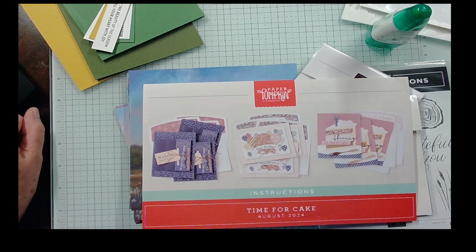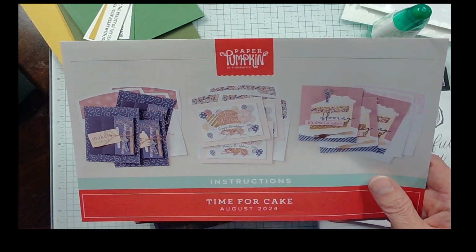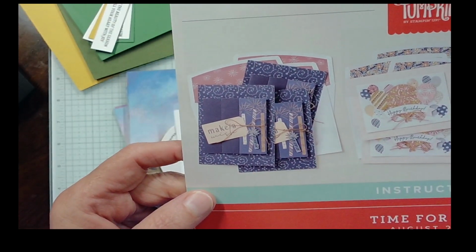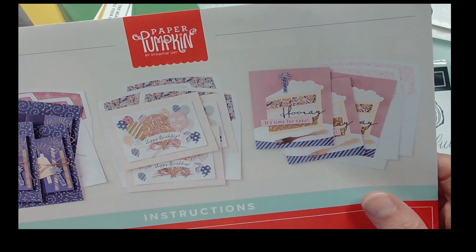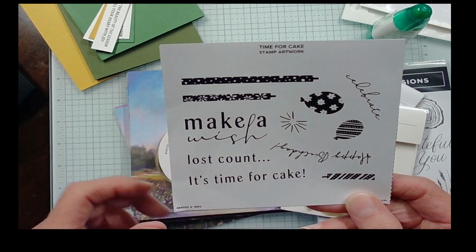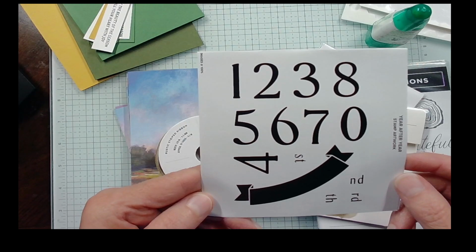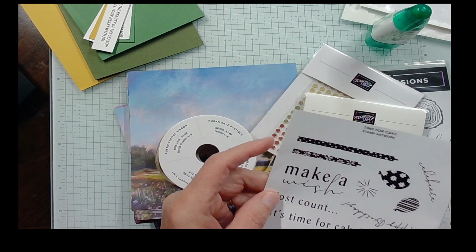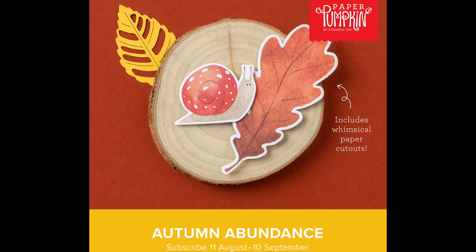All right. The other thing that I want to show you, which is actually new right now, is this month's Paper Pumpkin, and I just wanted to share it with you. It was all time for cake. It's all birthday cards, and I'm just going to get these a little closer so you can see what they look like. I have not had the opportunity to make them yet myself, but that's what's in this kit, and you have a couple stamp sets. One has all these words and different borders, candles, balloons, etc. And the other stamp set that comes with it is all numbers that you can put on your cards. So that's really cool.